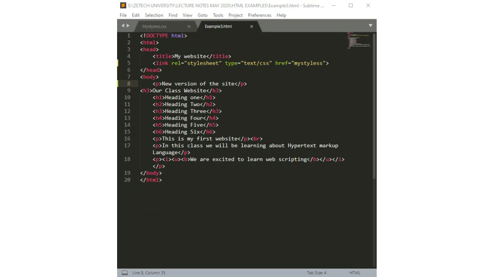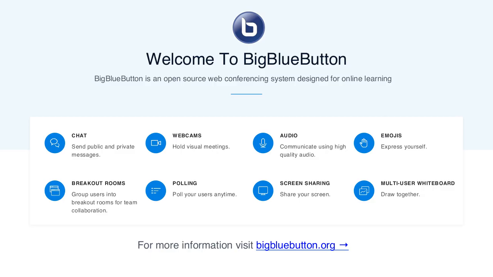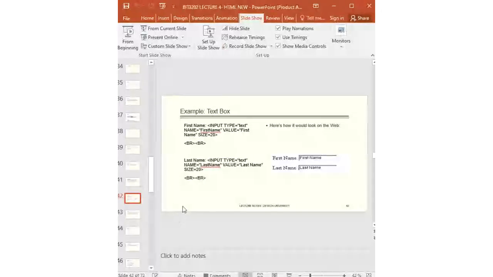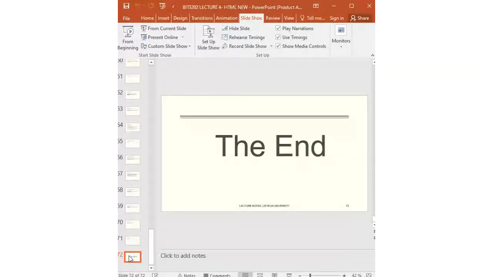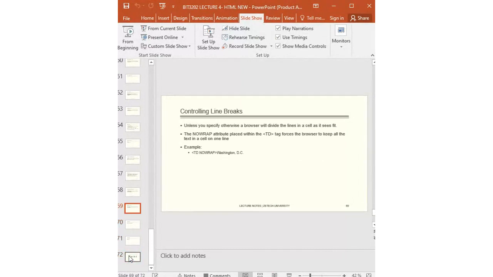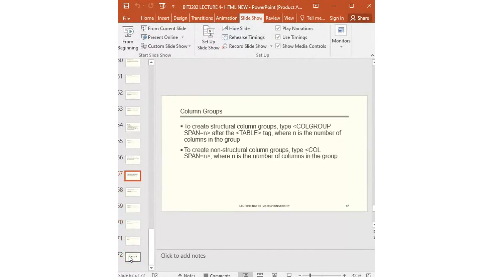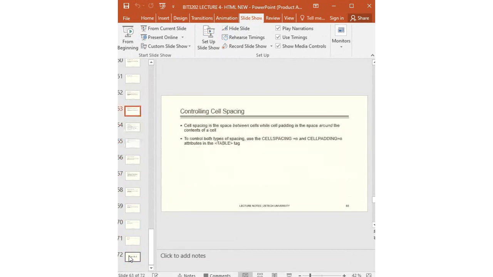Okay. So basically, let me share the slide. I've given you two presentations. Stop sharing. Share this. I've given you two presentations around HTML to help you go through this. So one is this one, which is quite a long one, just trying to get you through all the elements that you can use.